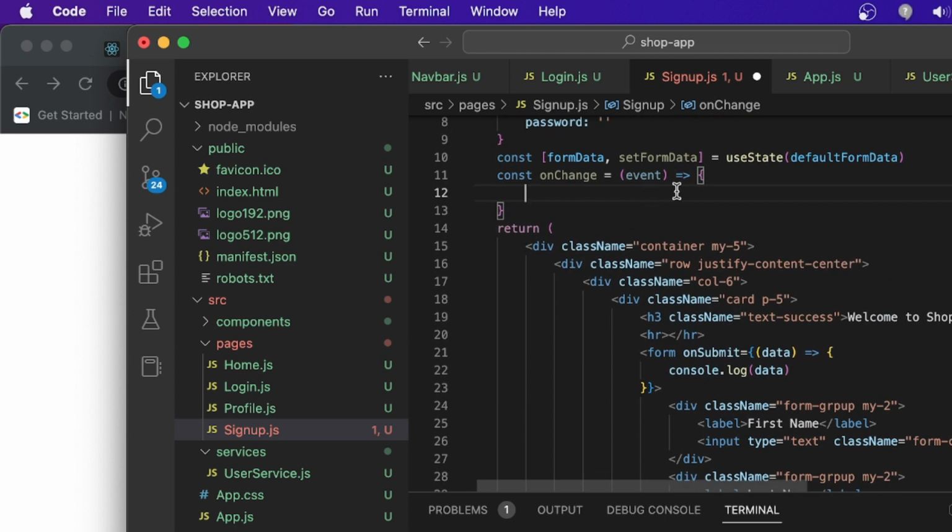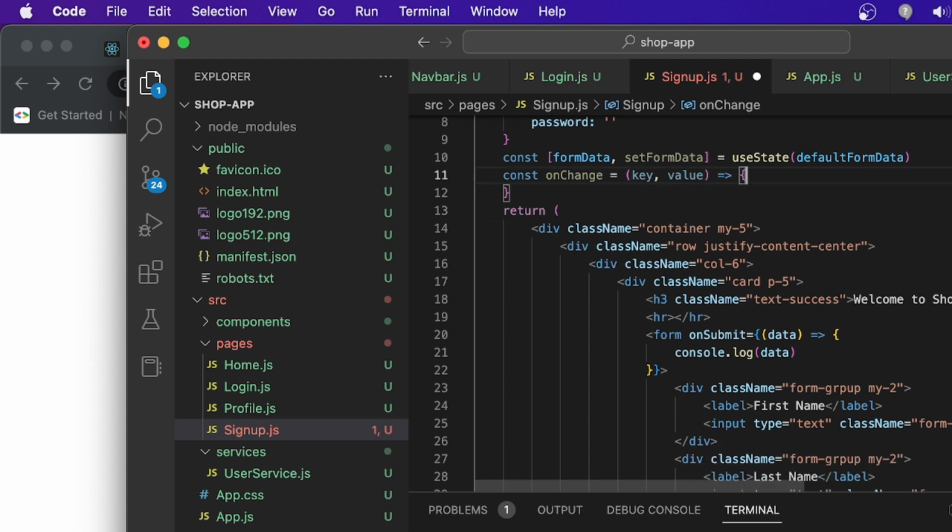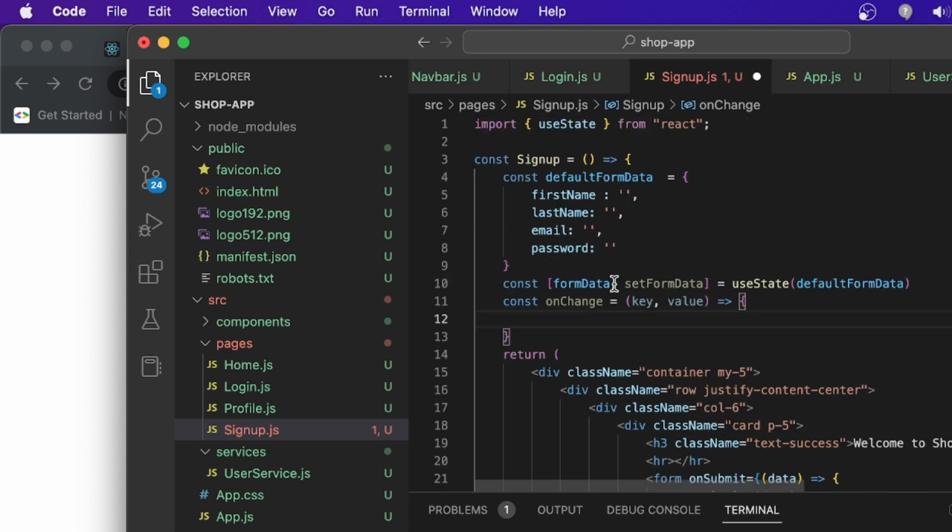Now this onChange function needs two arguments. First argument is the key, and second argument is the value. After that you have to update this form data value.